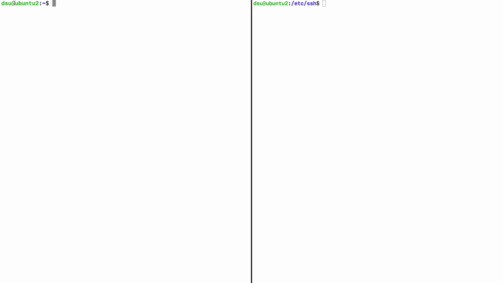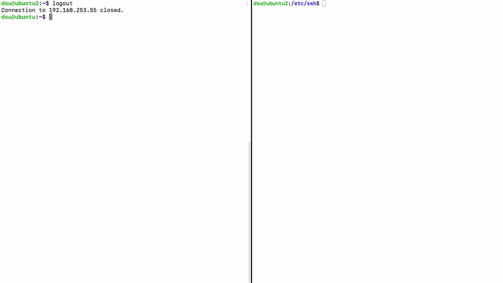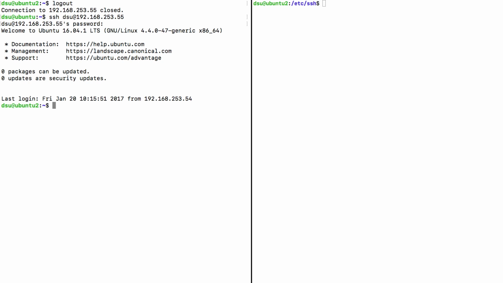You see, my host name here is now Ubuntu 2 because I SSH'd over to that machine. Okay, so that was the very basic way of SSHing. I say my username here, and then I say my password, and it sends my password over to Ubuntu 2. And so on and so forth.